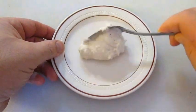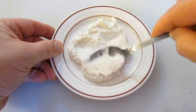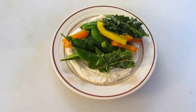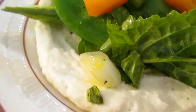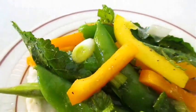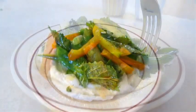And then just take a heaping tablespoon on a small dish or salad plate. Smooth it out evenly and put your salad right over the top. And there you have it, fresh veggies with ricotta, mint, and lime, right here in the Poor Man's Gourmet Kitchen.